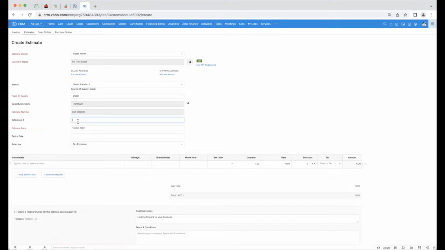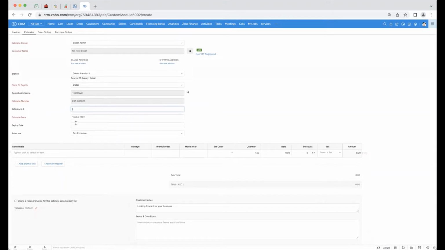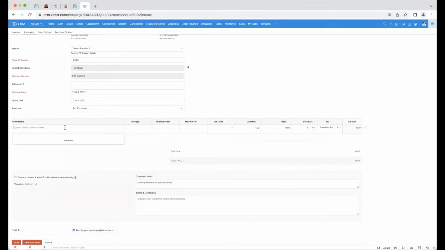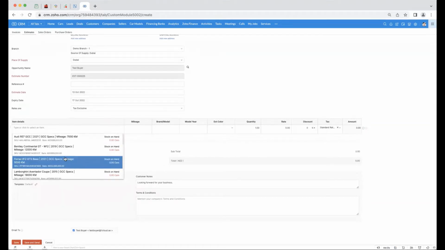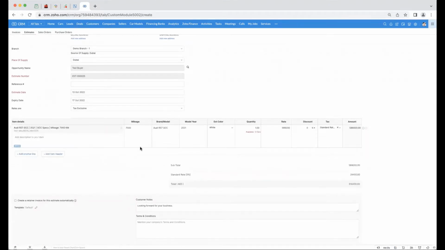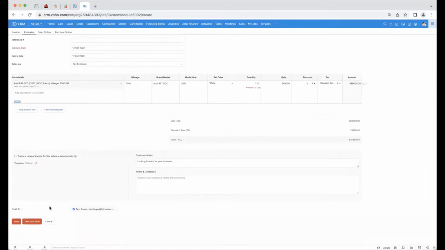So we can always configure based on the local geography. If we are selling this solution anywhere, we can always do the configuration based on the law of the country, right? Here, you can add any reference number, and if the quotation is valid for a week, you can do that. And now you can select the car which the customer is planning to buy. Even though it is not in stock, you can still offer a quotation and then buy it from the seller. Okay, so from here, you can now click and send.